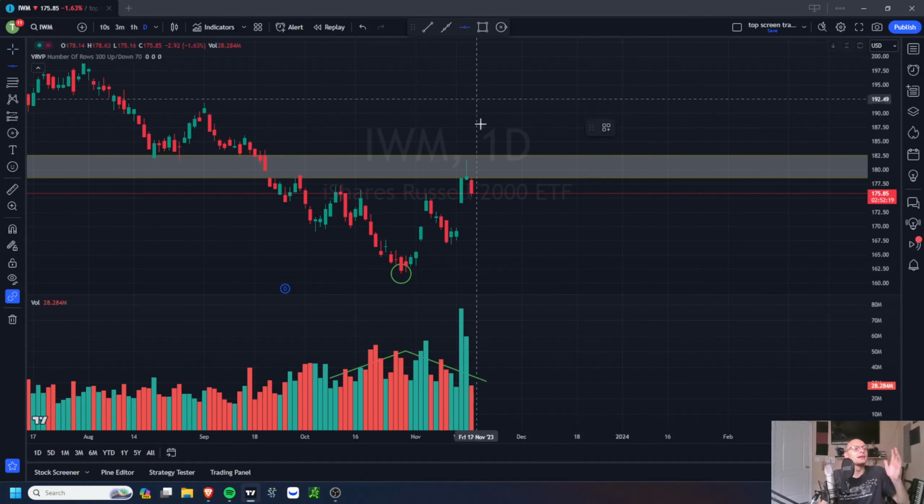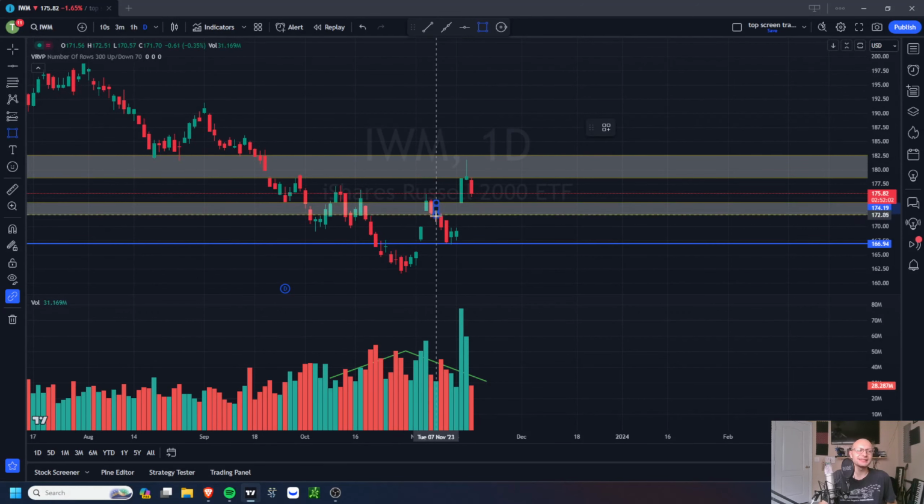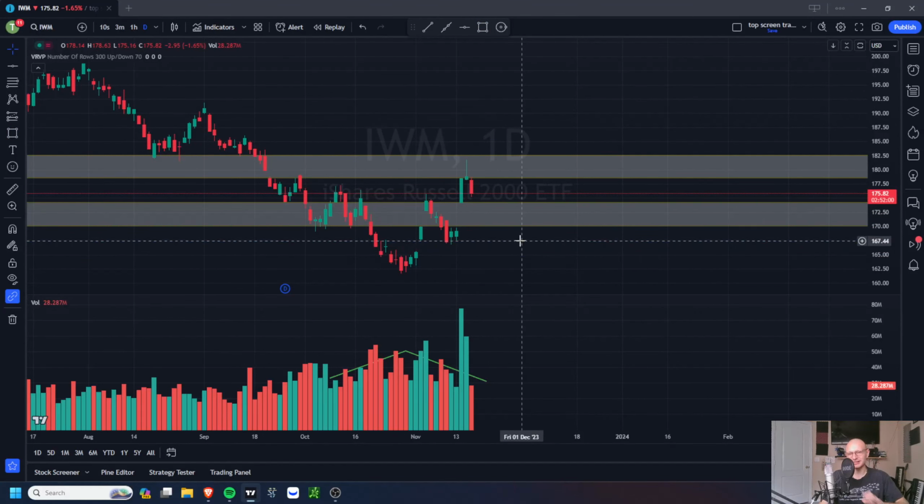So probably this low here. This is a pretty good low here, right? Where we can say, yes, there's some buying here, but if we sweep this area and we see a break, then we might go down into this low as well. But essentially, I want to say this gap, for right now, is more or less important, right? We want this gap to hold. We don't want to see everybody that was trying to get in very quickly here and pushing this thing up. We don't want to see this gap fail.